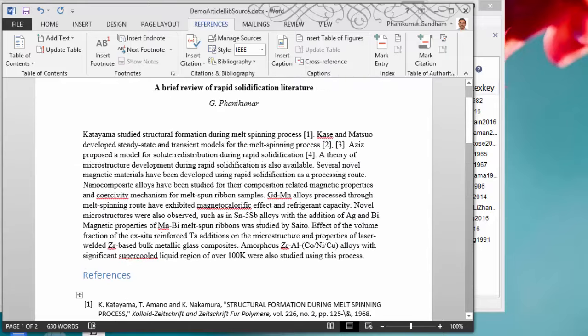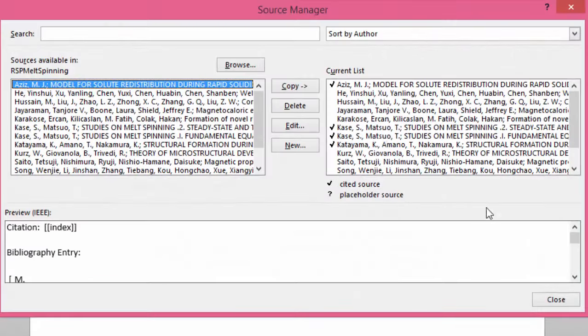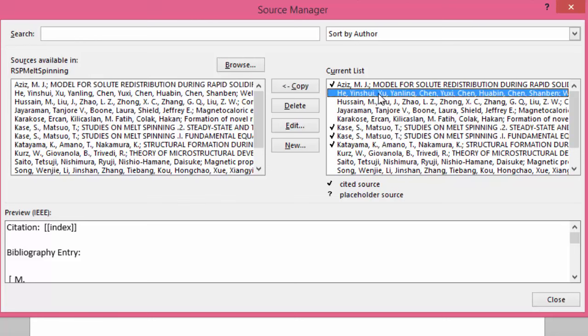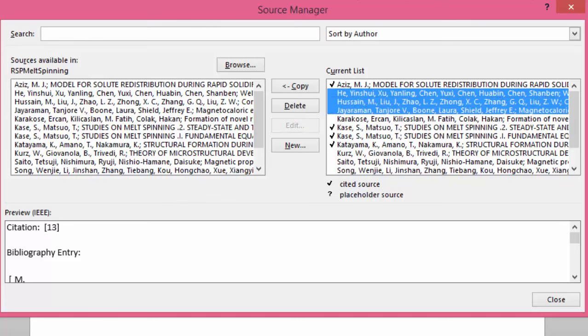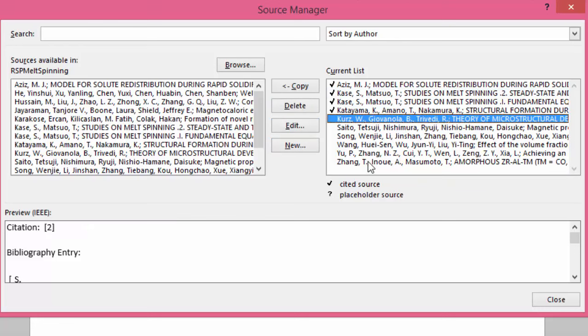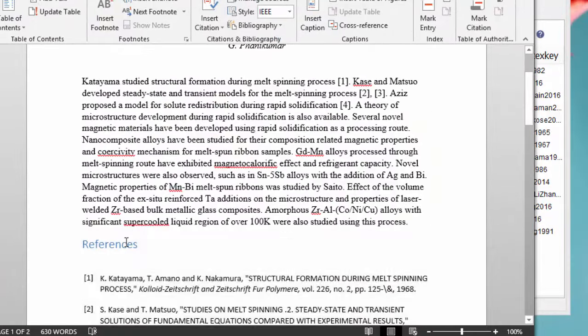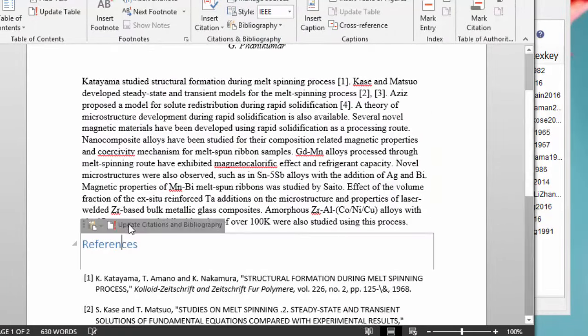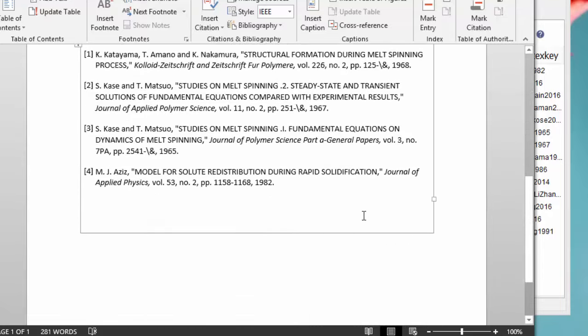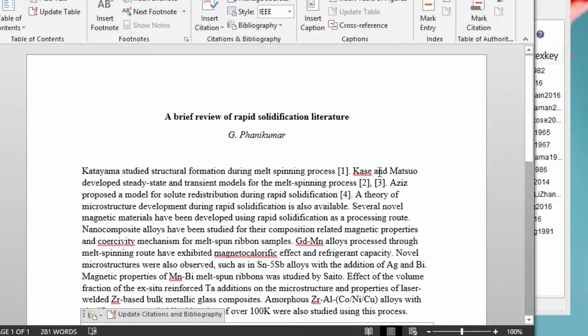Now before we close, what we need to ensure is that unused references are removed. So we can do that by going to the sources, and on the right hand pane you see that there is a tick mark for all the references that are used. Unused references can then be deleted, and I would just do that to illustrate, and come back and click on the title and update. And you would see that only 4 references are present which are being referred here.